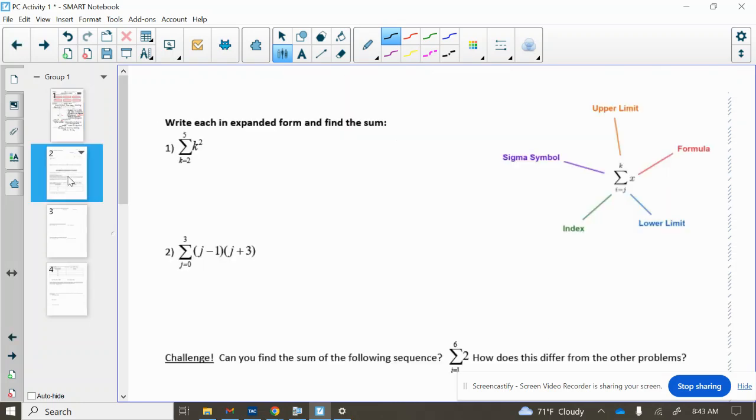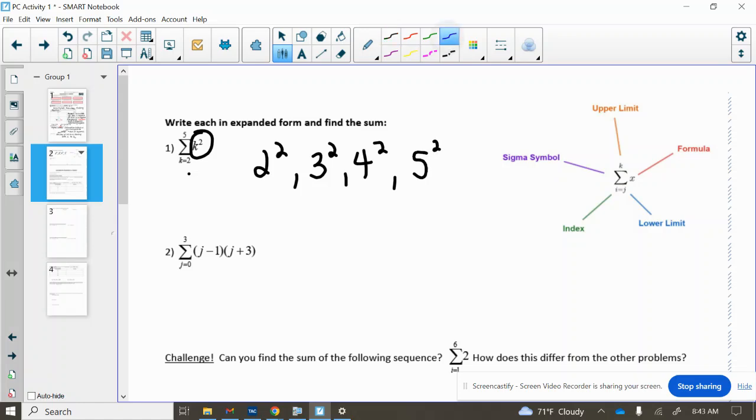Okay. So if we see on the top of the next page then, again, that notation, we have our starting term this time is 2, and we are ending with 5. So here's our rule. So to get the sequences here, we're going to take 2, since that's what we're starting with, square it, and then we're going to do 3 squared, 4 squared, and 5 squared, because again, this is our ending value.